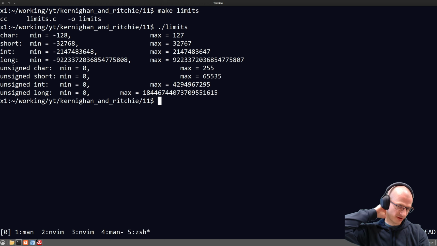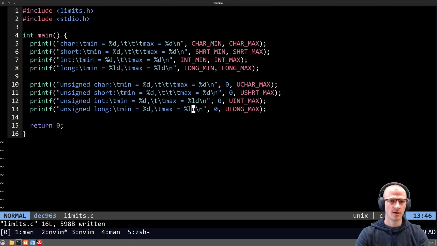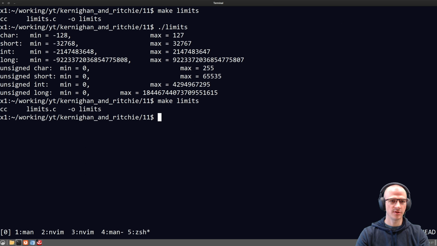Okay, yeah, that kind of looks more correct. Yeah, that kind of looks like the double of the number above. Okay, and I'm going to add some more tabs to make it pretty.